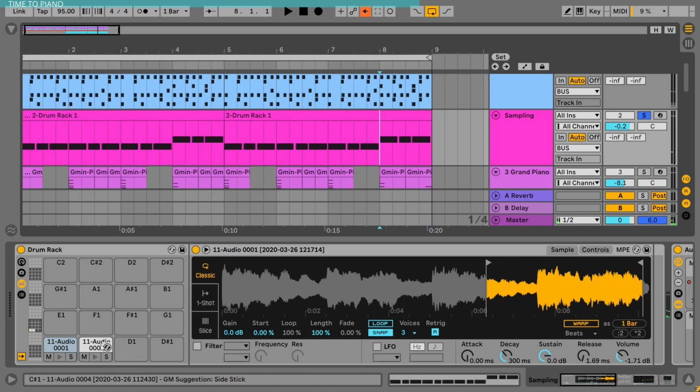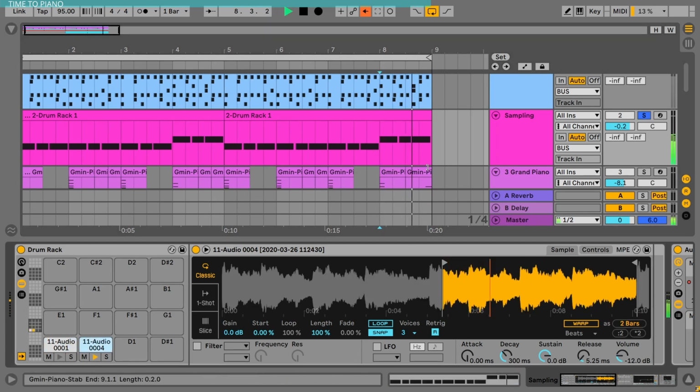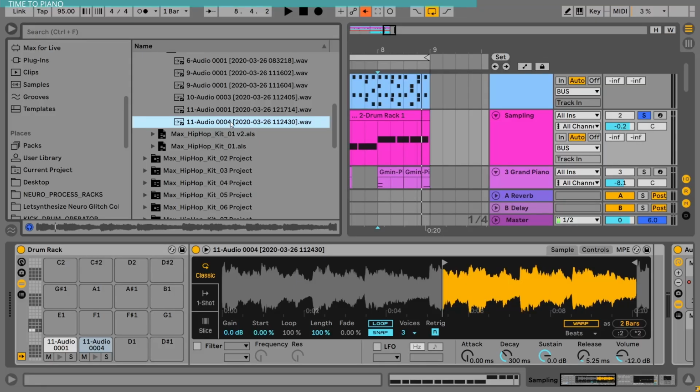Without the crash, this would not sound the same. Let me show you how the original sounds. As you can hear, the crash is very important.